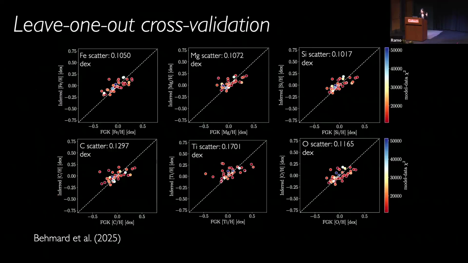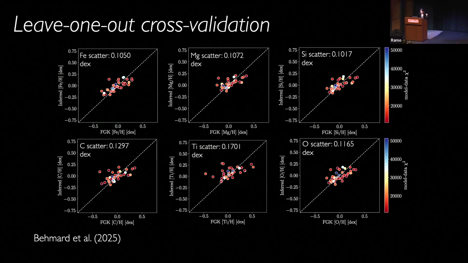Okay, so once we had our training set, we wanted to verify its validity. We wanted to check that it's okay to assign the M dwarfs the abundance labels of their FGK companions. We did this by running leave-one-out cross-validation tests, which is basically we took one M dwarf out of our training set, then we ran the Cannon on the remaining N-1 stars to construct a flux model, then we applied that flux model to the star that we took out. And we did this for every M dwarf in our training set.